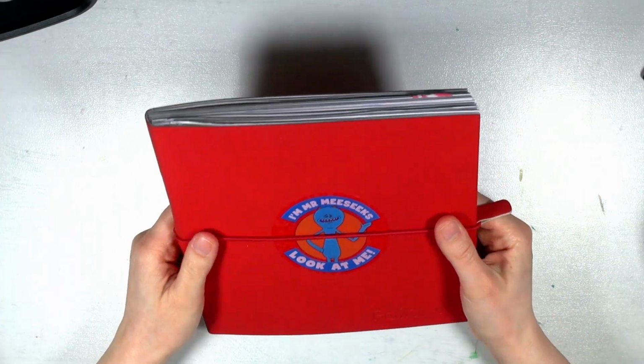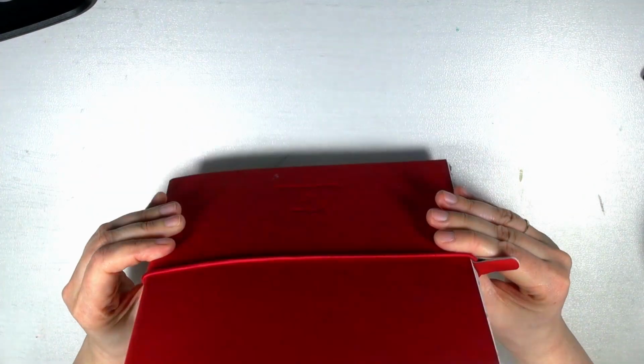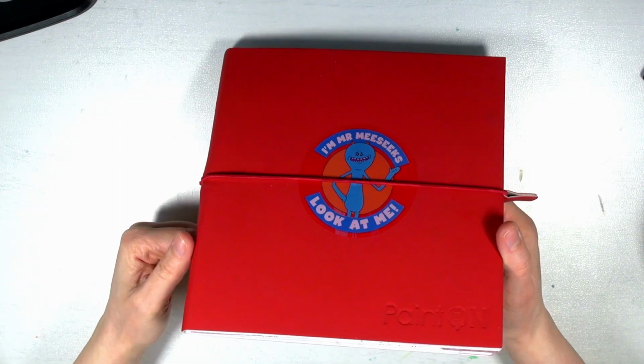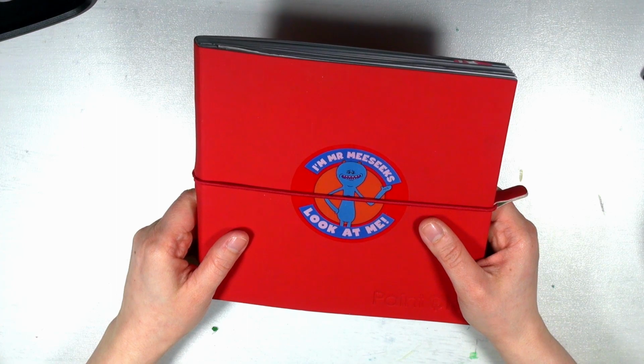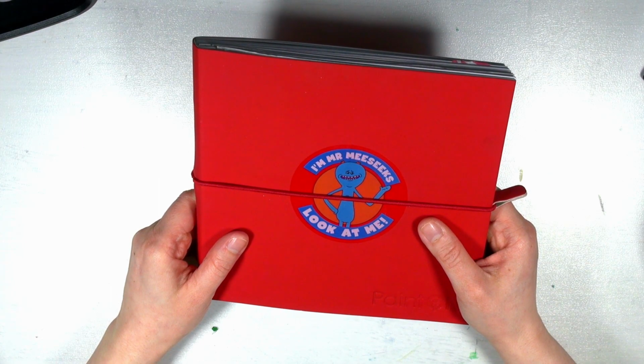But yeah, it was surely fun to use, and if I'm finding it again for a good price, then I'm gonna buy it again, I think, because I really like the paper. The only thing is that you couldn't use alcohol markers, but I'm fine with that.